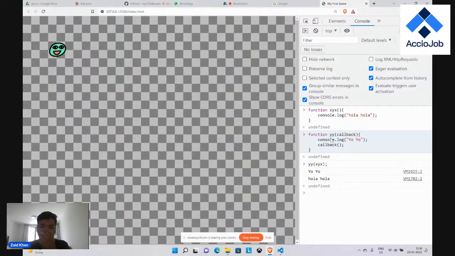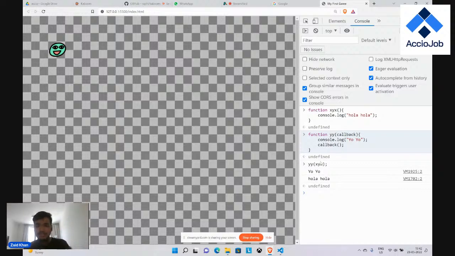For example, this yy is a method which requires a method. It knows that once I am done with the yo-yo printing, I have to do whatever is there in the method which is being passed to me. It only needs to know that; it will never know whether that function was printing console, hola hola, or something like that. It will just execute it. You are able to know it because you were the one executing. If you guys have doubts, something like that.